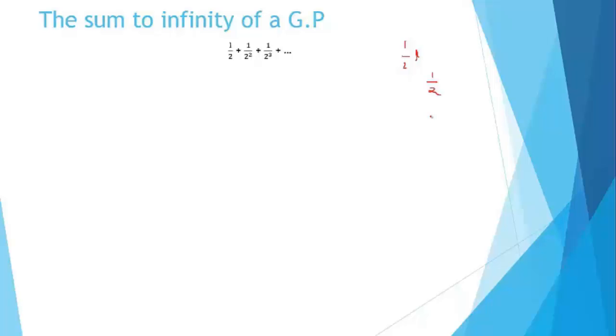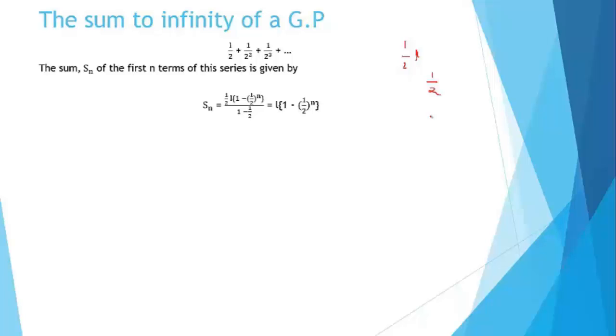We know the general equation for the sum of the n terms of a geometric progression, which is Sn equals a times 1 take away r to the power n over 1 take away r. For this series, we substitute the relevant values of the common ratio and the first term into the equation, so that we get Sn equals L times 1 take away half to the power n. When n increases, half to the power of n decreases.